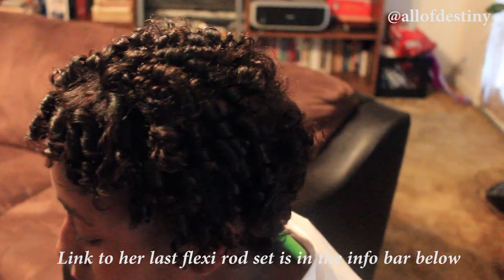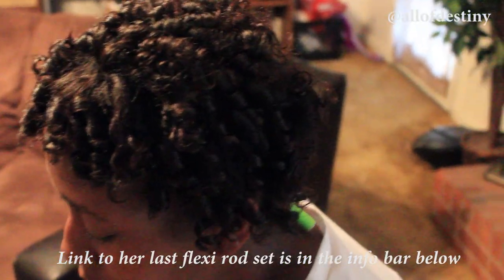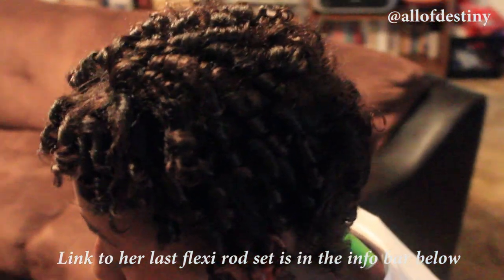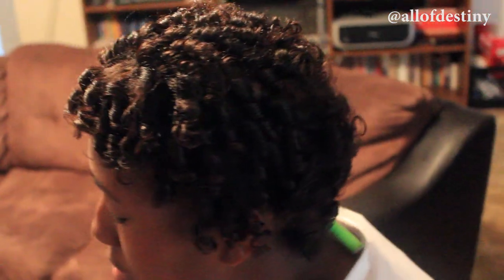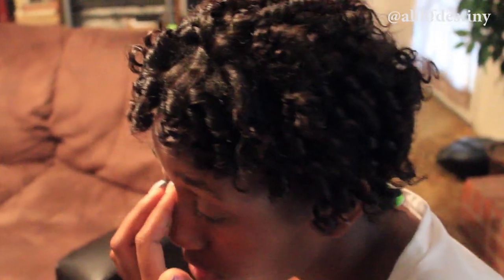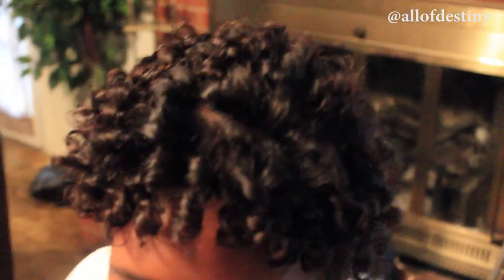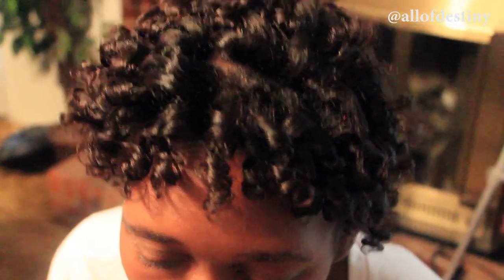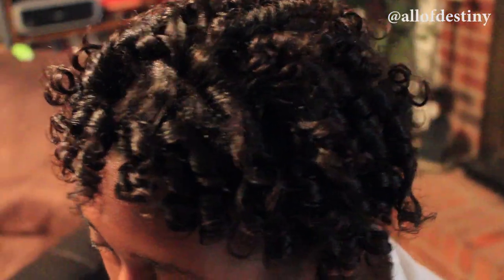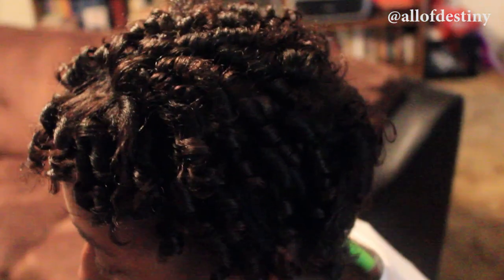I like it better this time because I did smaller sections, so I didn't have to really separate it that much to get a full look. Plus, when you do bigger sections and you try to separate it a whole lot, it takes away from it. The curls aren't as defined. Looks real good. Especially for me not to have that much setting lotion. I like it. But I haven't even let her see her own hair yet because I'm too busy recording videos.